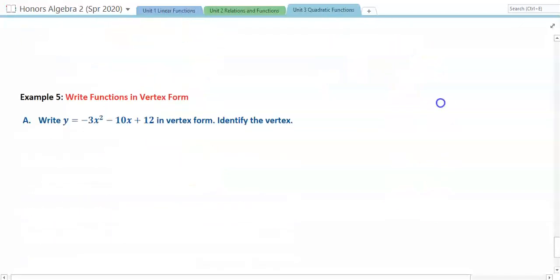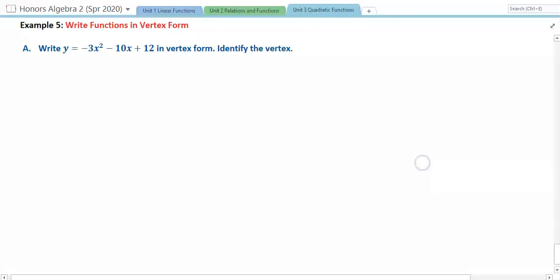Okay, so the last example we're going to talk about here is being able to use completing the square to get us to vertex form. Everything we've done so far has been one variable equations solving for x, but now we're going to use this to go to vertex form. We talked back in section 1 that the vertex form is y equals a times (x minus h) squared plus k. So how do we get this to look like this?